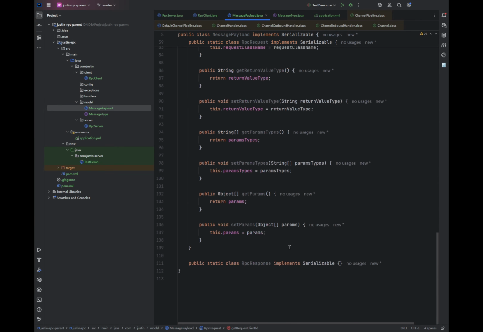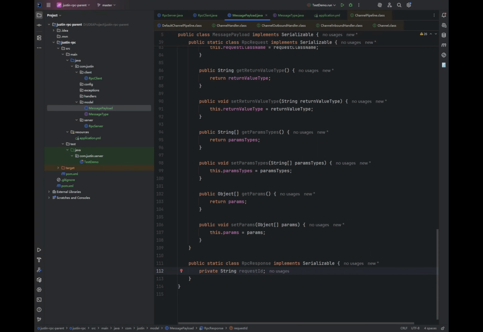Okay, so the next one is the response. For the response, we can think about what kind of information you want to be carried in the response back to the consumer. So the first one is the request ID. The reason I need the request ID is we need to use this request ID to find out who initiated this request.